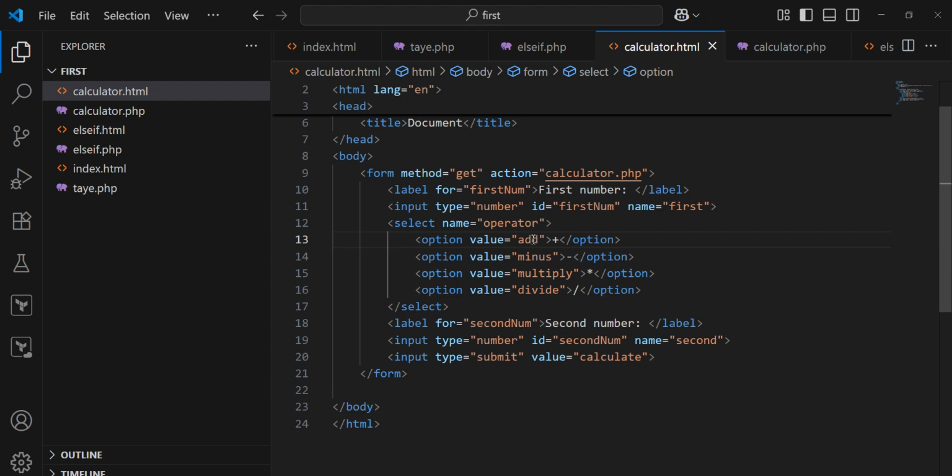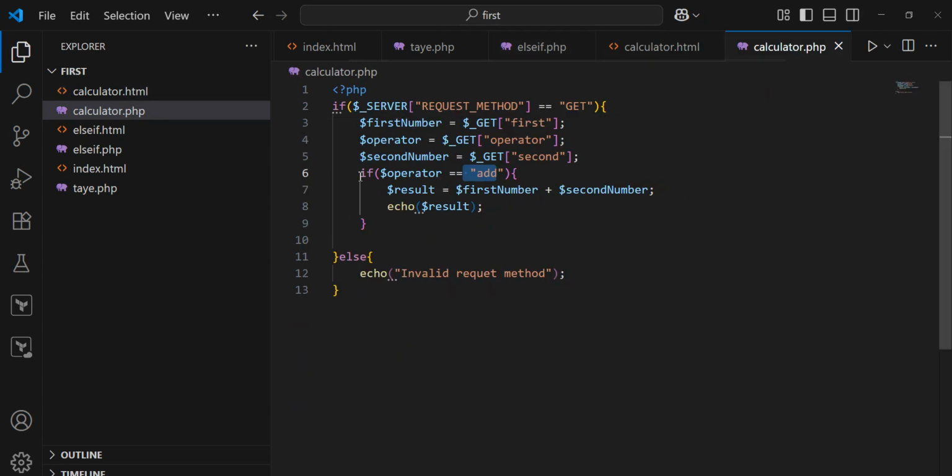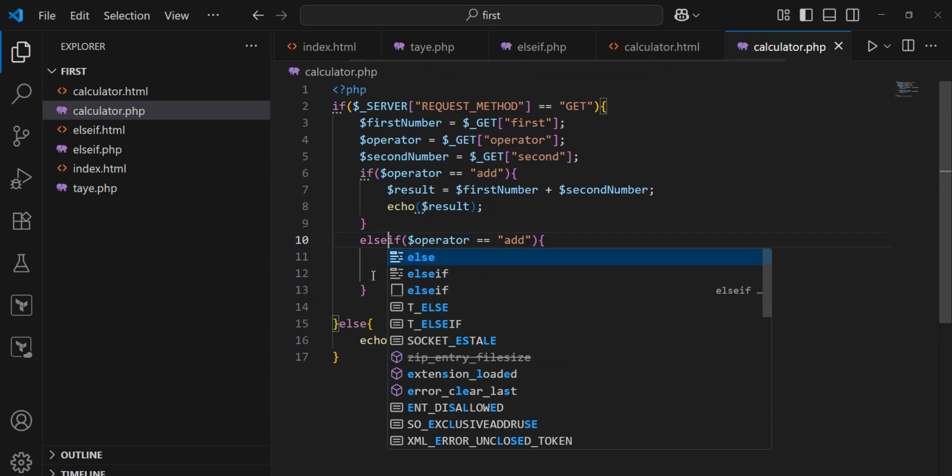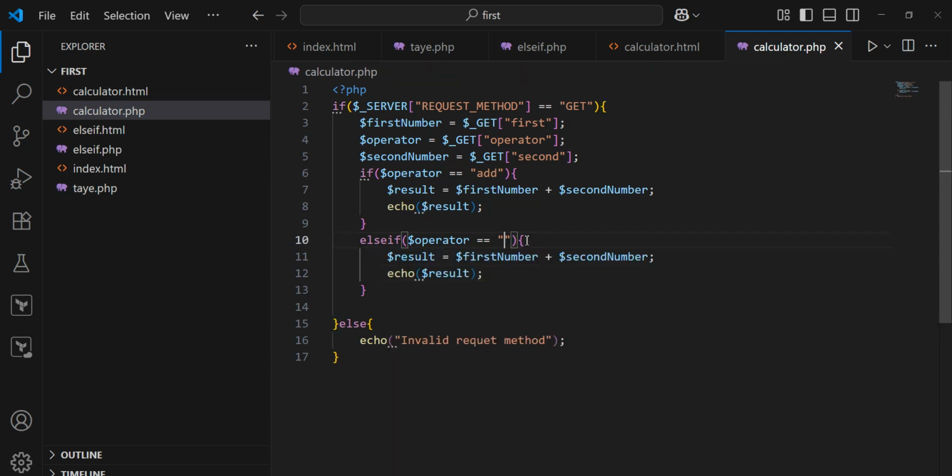Yes. Alright. So I just copy, paste, change it to else if it is minus.